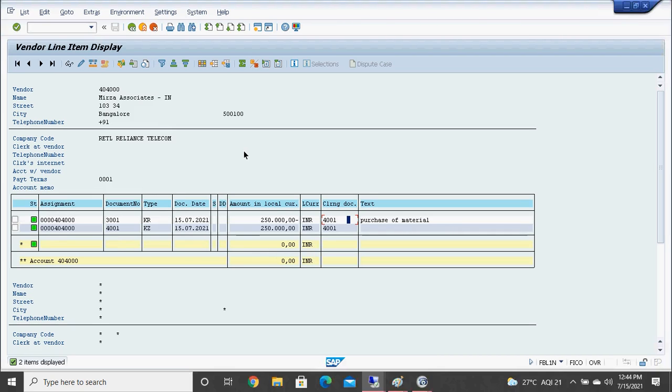Whatever may be the mode of payment, you can call that mode of payment instead of bank, you call it the cash, but no question of cash in MNCs. All digital payments will be there, bank transfers will be there, no question of cash. Cash is only for petty expenses. That is in very rare cases.